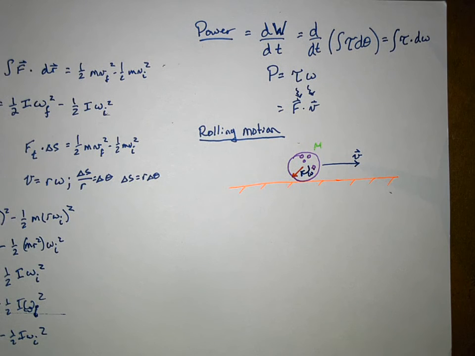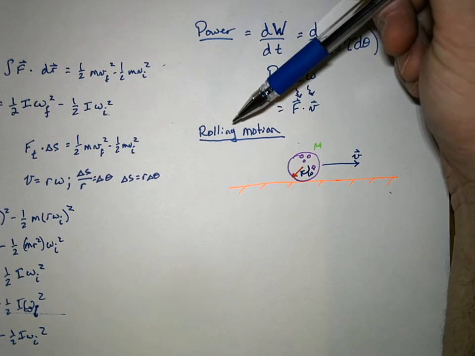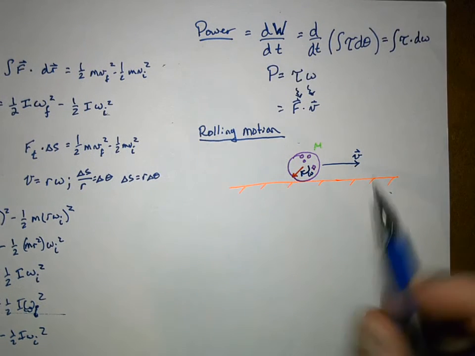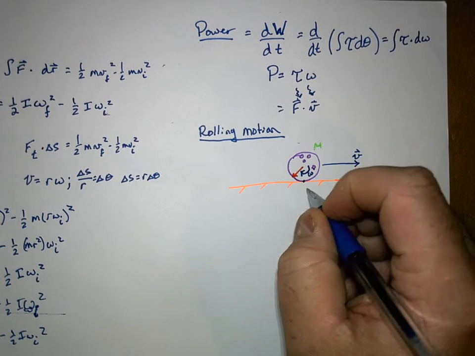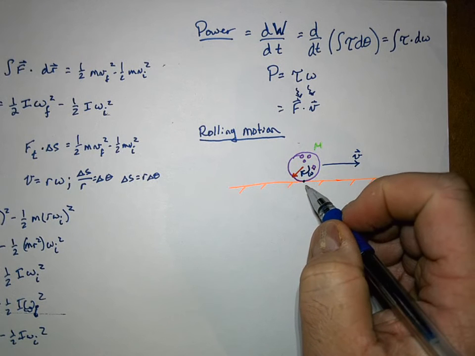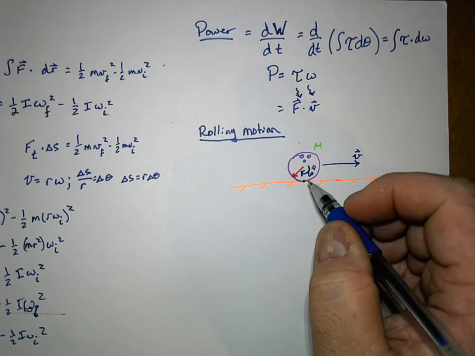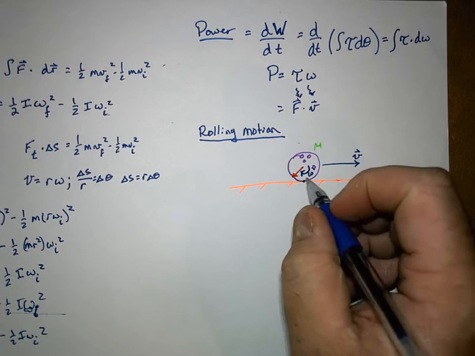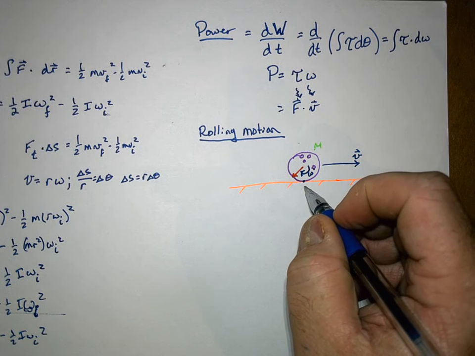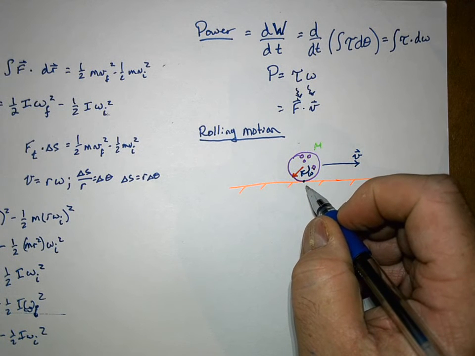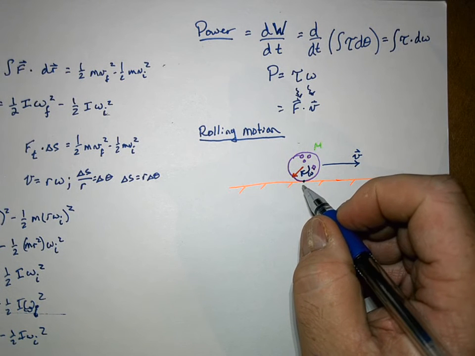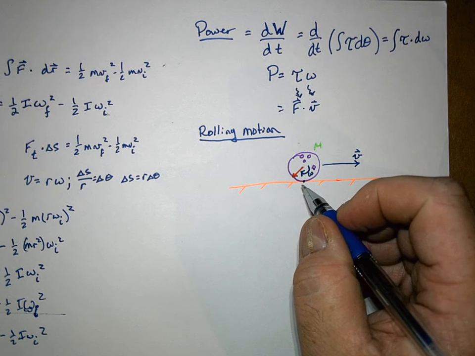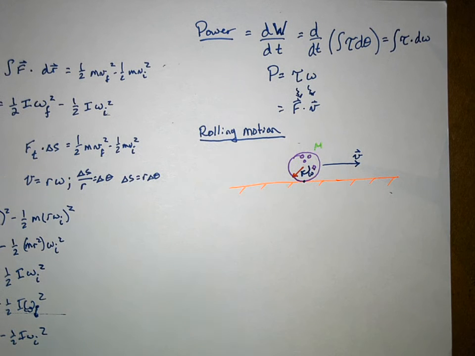And so the rolling motion, when we say rolling, has a very particular meaning. Rolling motion means that at this point right here, there is no sliding going on. At the point of contact, the relative motion of the ball and the floor is 0. They are touching each other and there is no sliding, that's when something is rolling. This is a very important concept, because otherwise it would be sliding down the floor.